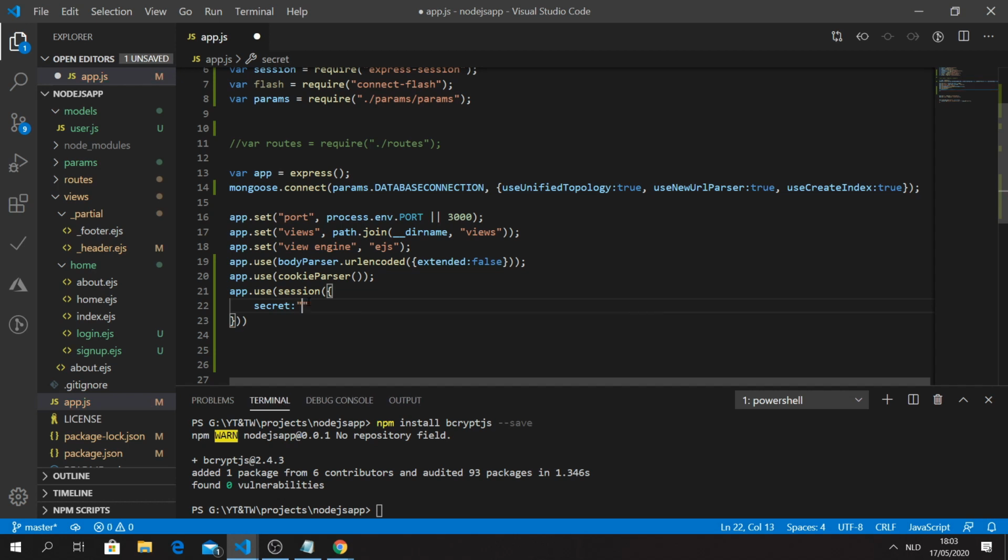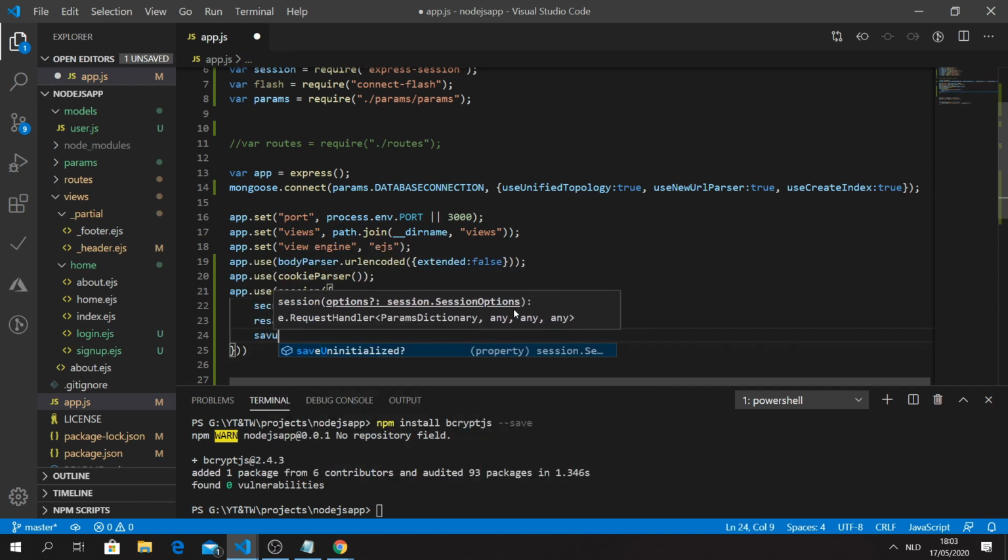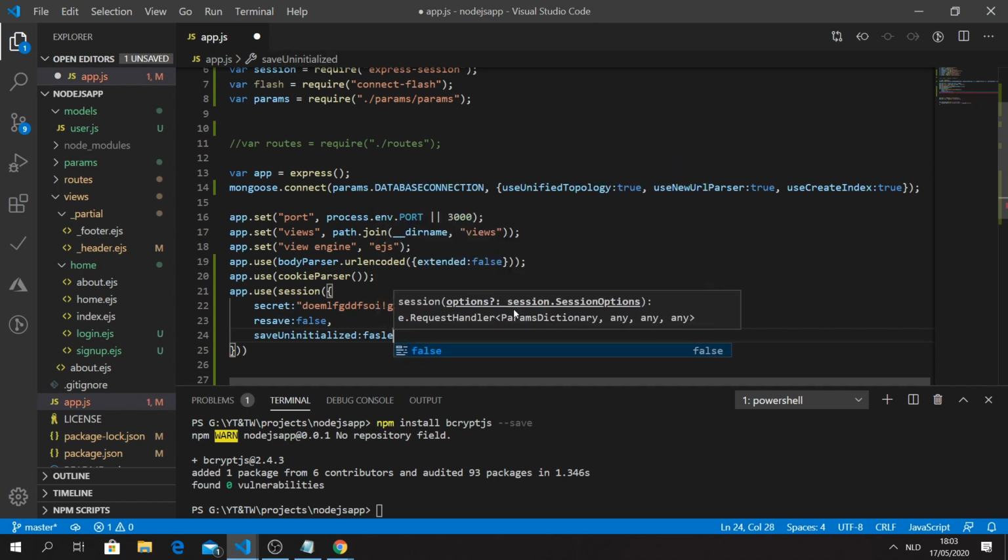This could be a secret key that you have to basically secure it. So I'm just gonna add some random characters here. You can add whatever you want, just make sure that nobody can guess it, right? Don't do 1, 2, 3. Then resave could be false, and saveUninitialized is also false.